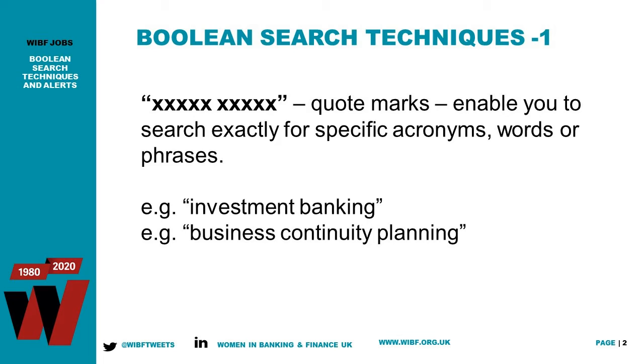In just the same way, the abbreviation EA, without the quote marks around it, the search engine would look for the letters E and A next to one another anywhere. So if the word team was in a job description, that would meet your search criteria and be brought back as a result, something that you probably wouldn't want. So use quote marks around specific words or phrases to capture exactly what it is that you're wanting to look for. Be cautious of any spelling mistakes.